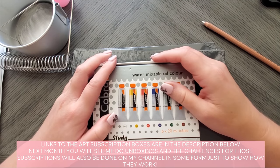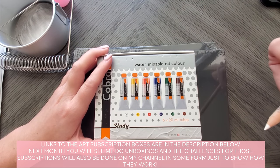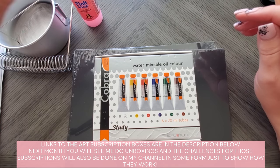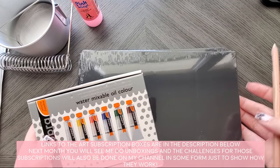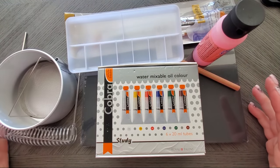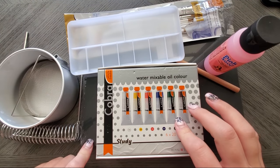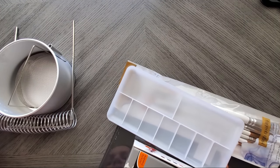I added something fun to my collection. Almost everything I get from here can be used in an adult coloring book — obviously not the canvas, but the brushes, the brush cleaner, and even the oil paints. So to summarize the Smart Art box: brush cleaner with solution, brushes, a palette, four canvases, six 20 ml color tubes, and a white charcoal pen. They do inflate the pricing on their brochures, but the fact that they curate and create projects deserves a little price increase.